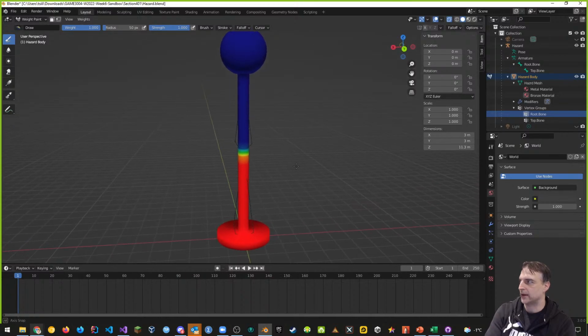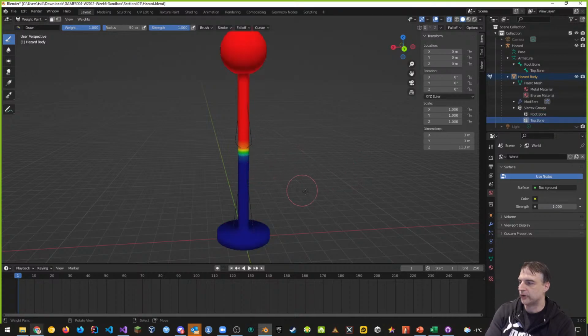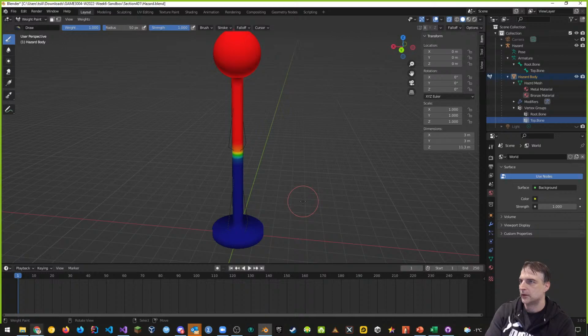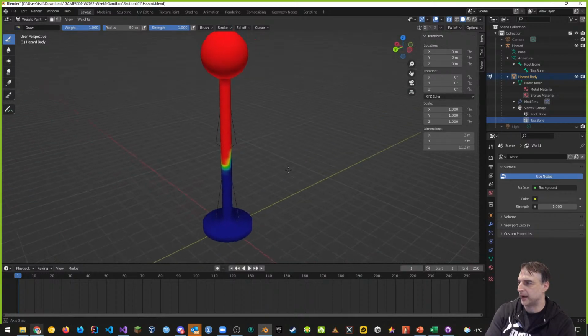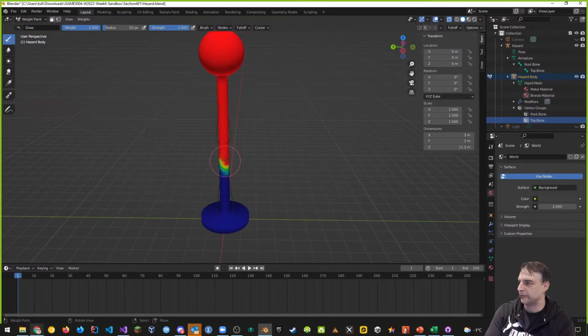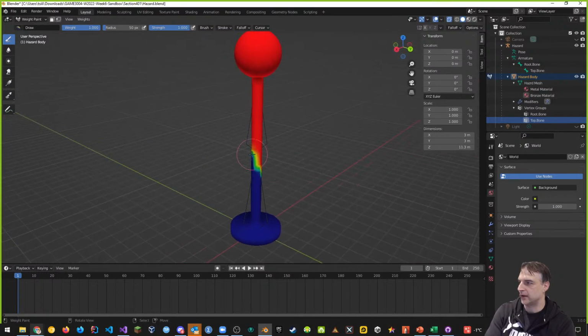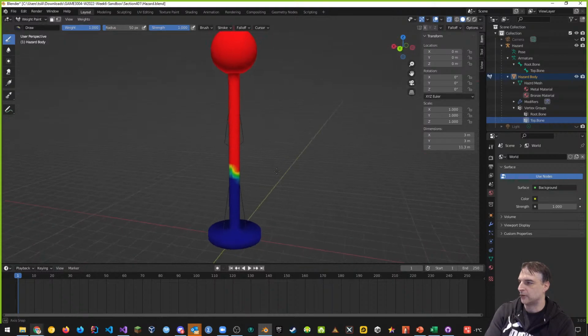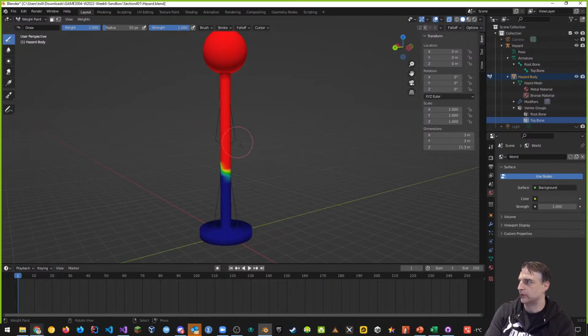But to show you what it looks like, if I'm in weight paint mode and I'm drawing the top bone and I want to increase influence for the top bone, I could do a couple of things. I could start by painting it by hand, and I can increase the influence in different places. You can see that I can do that, right? And so I can increase the weight of what this looks like. Now I'm increasing my weight by 100% when I'm drawing. Let's undo that change. Right? That's how it was before.